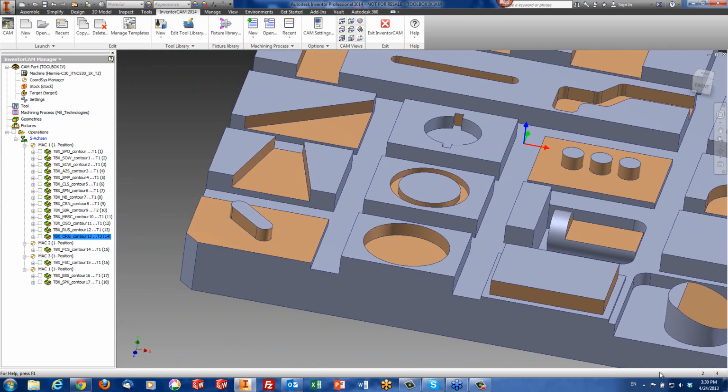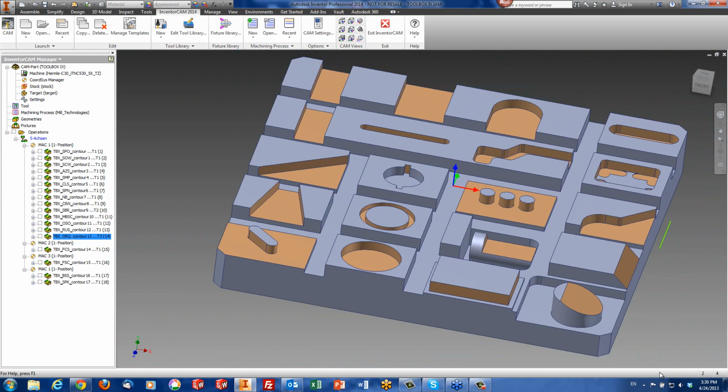Now, I can go on and on with these options over here, but I'm not going to go through every single one of them. As you know, I have skipped some. There are two more, though, I would like to show you.